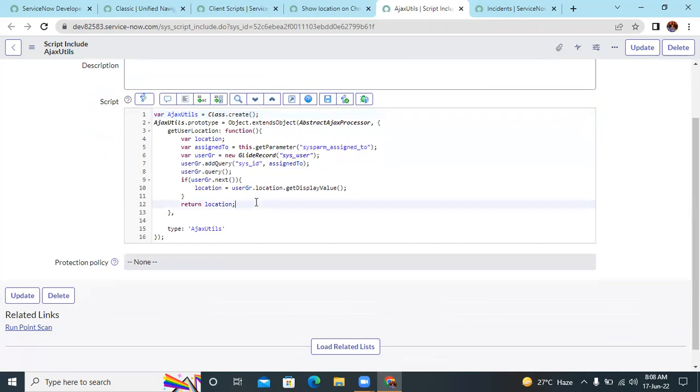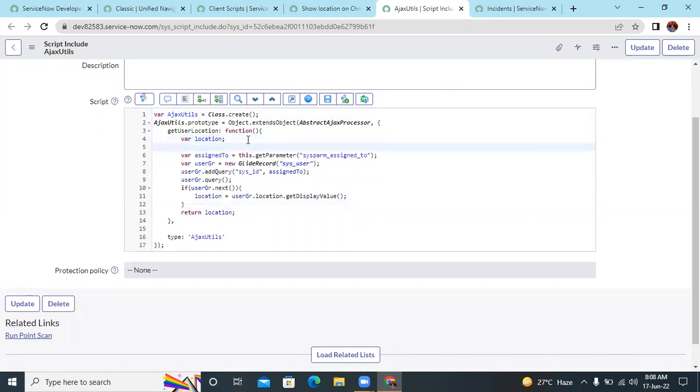So from here we are only passing one data, which is location. But if you want more than one data, I'll tell you the simple way first. Then there is another way also, you can look at that later. So first I'll be creating an object, for example, a user object. In this object, I'll be passing values like location, email, like that.